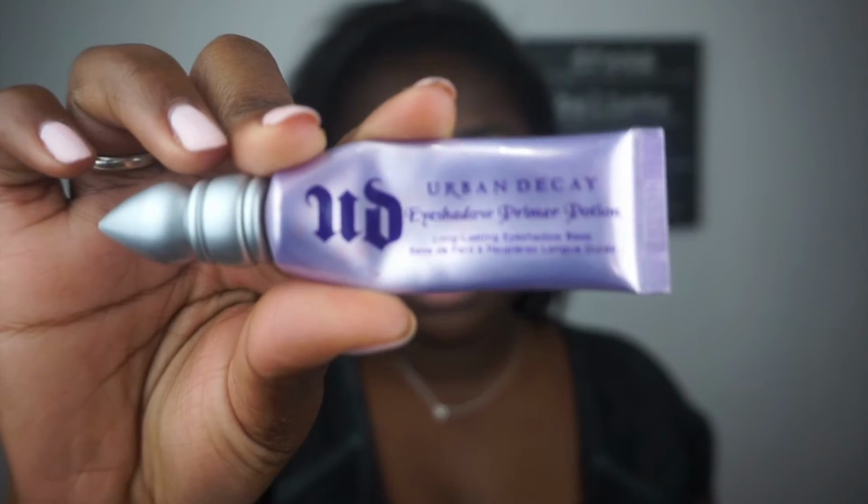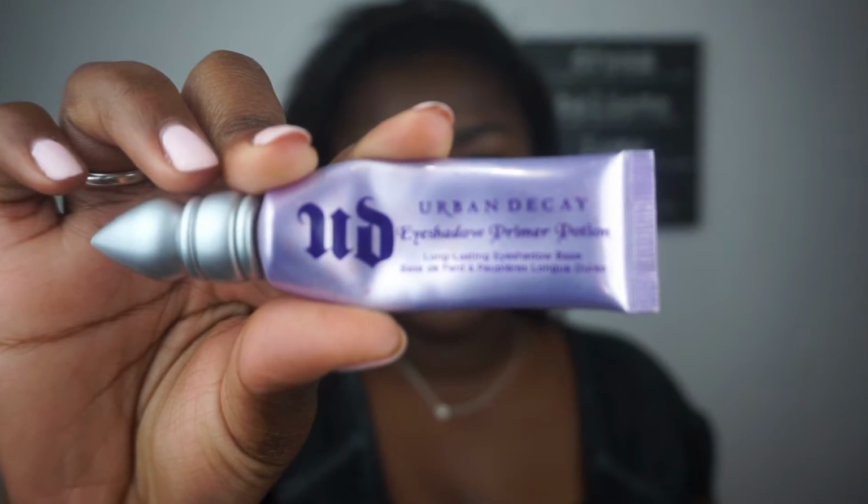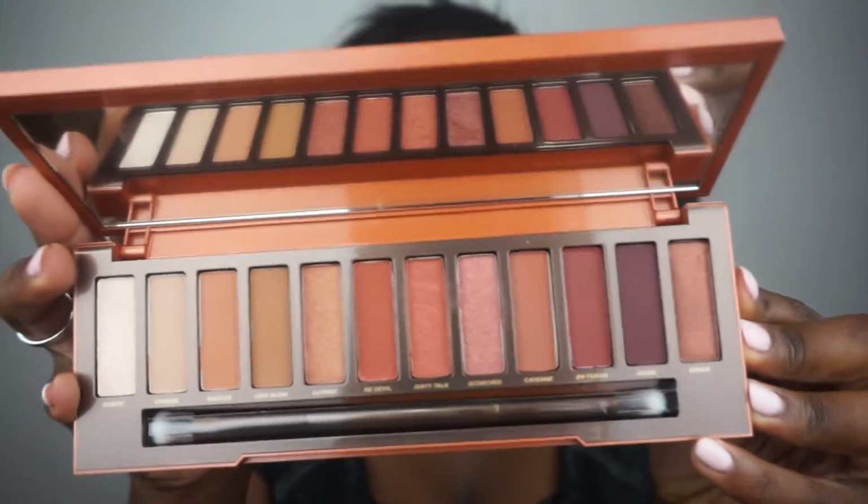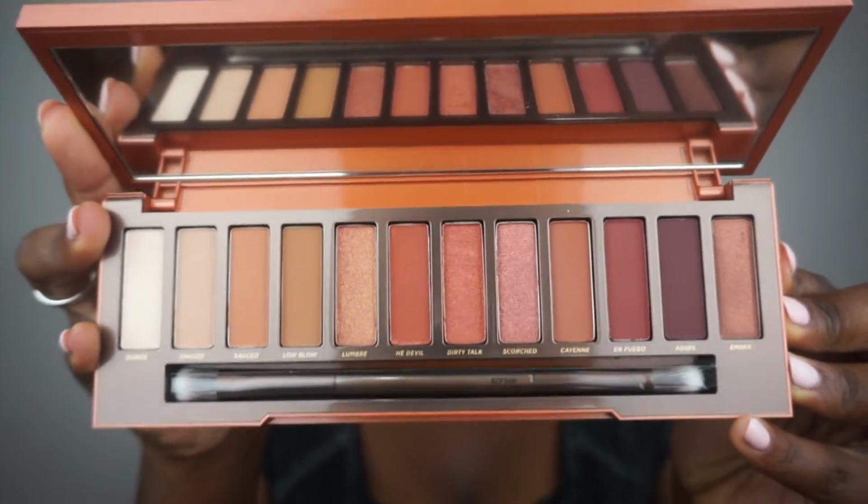So today I'm gonna start off with my eyes because look, I can't wait. Let's just go ahead and get to the eyes. I'm gonna prime my eyes with my Urban Decay eyeshadow primer potion. So just by even looking at this palette, oh my gosh, you guys, can we just take a minute to really take it all in? Oh my gosh, it's so pretty.